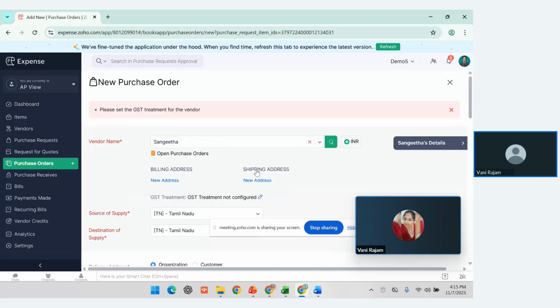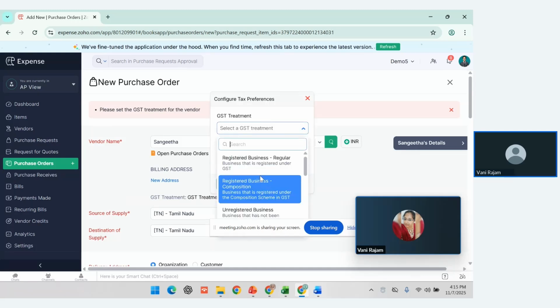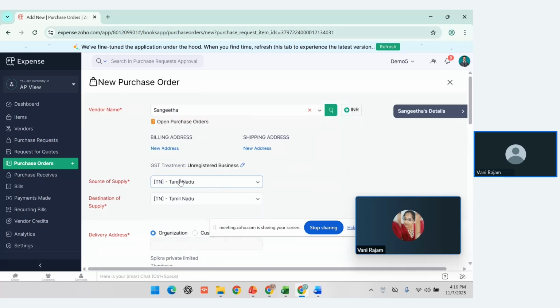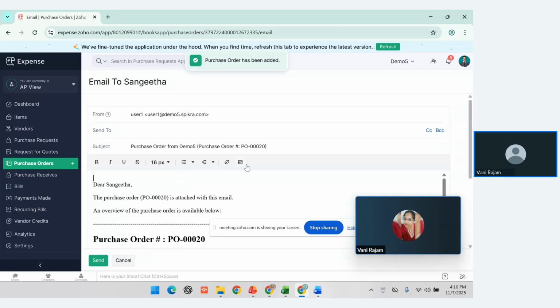GST treatment for Mandala. Once you save and send, the purchase order will be ordered and automatically triggered to the particular vendor.